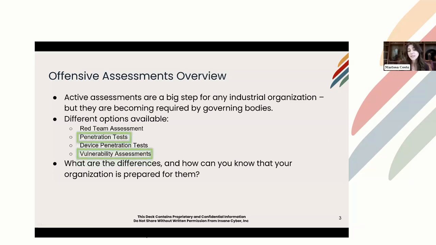We're going to get into the differences, but specifically we want to focus today on pen tests and vulnerability assessments. This is because they are the most common in ICS, and I would argue the most recommended. Device penetration tests are a little more niche, and a red team assessment is focused on evasion and not so heavy on collaboration. Pen tests shine here, where it's really about the conversation that's happening as this type of active assessment is going on. Next slide, please.